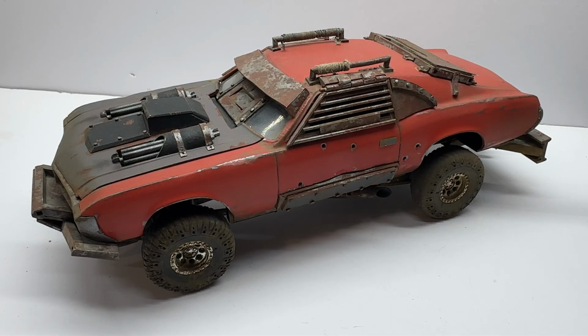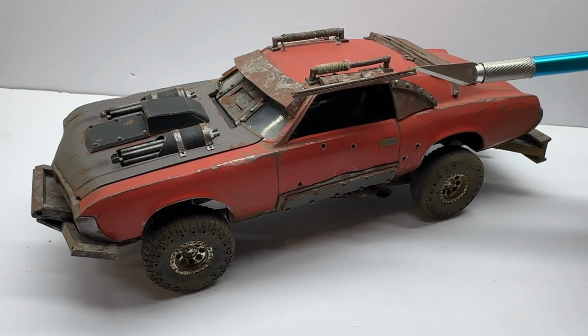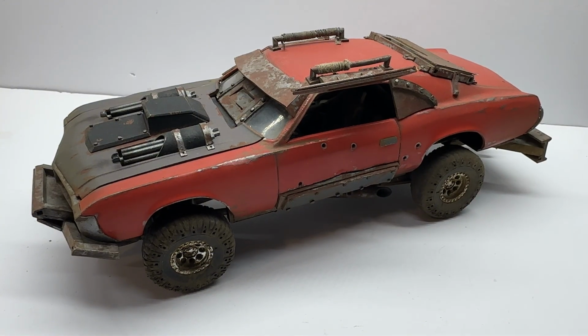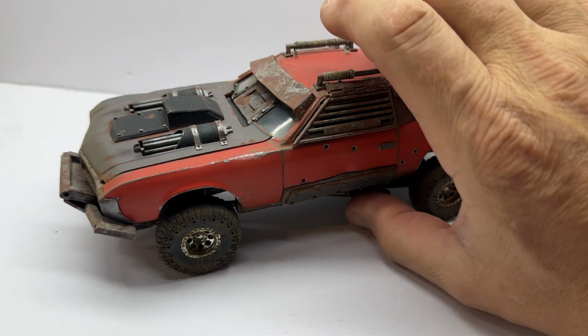In this video, I'll spotlight a 1969 Buick Riviera, and I'll show you what I've added to make this the ultimate battle machine. Let's start with some of the body modifications.